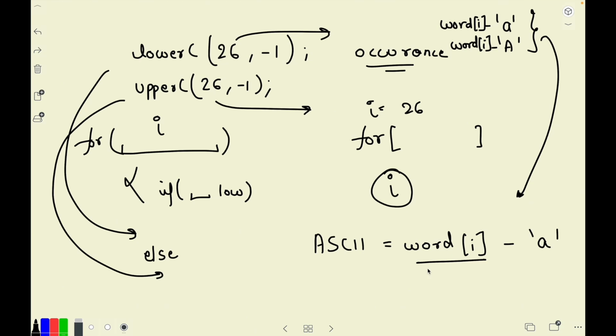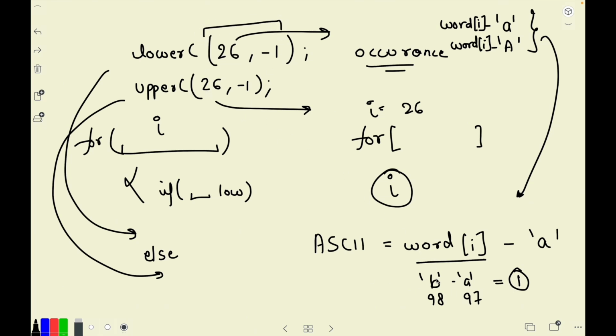Let's say word of I was B. Then B minus A in ASCII values, which starts from 97, is 98 minus 97. When you subtract both of them, you get 1, which indirectly tells you that this is the second letter, in 0-based indexing, or simply the letter B that could have come in representation of lowercase letters.